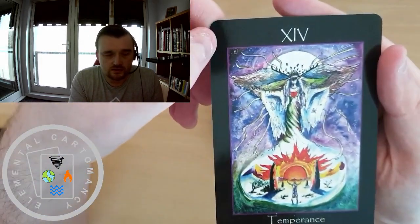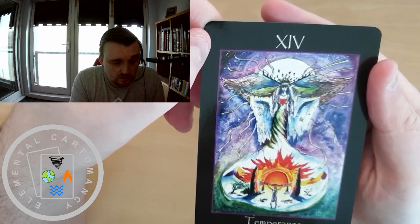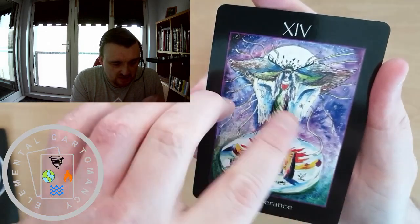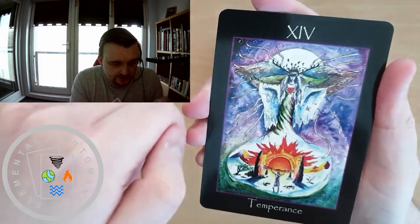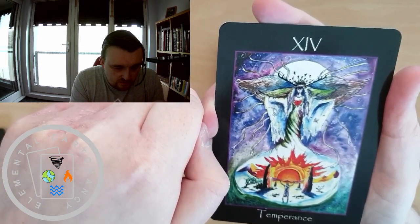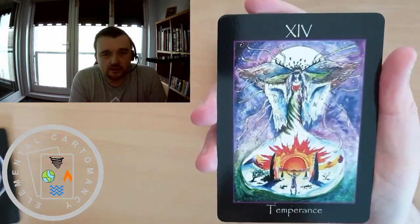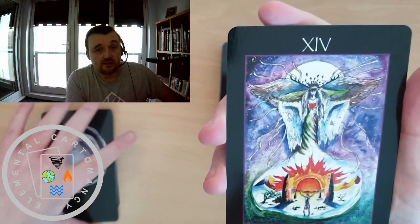Temperance. The dress looks as though it's making a big water bubble, but inside we're seeing this solar fiery energy. So we've got the sun here and the moon here. Temperance is all about finding that balance between all of the different areas of your life.